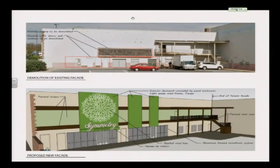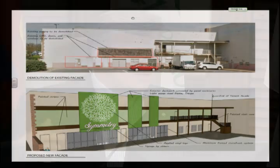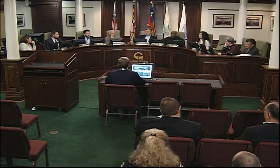Right. If this were representing the brand of the whole shopping center, and it was sort of a banner kind of thing, I think that would be a different discussion. But for a single tenant to get that much real estate for their logo, I think is not something I want to see happen on local shopping centers. On the other hand, I do think it's appropriate to do something with the facade that animates it a bit and is a little more playful with materials to do something with the back of the building.